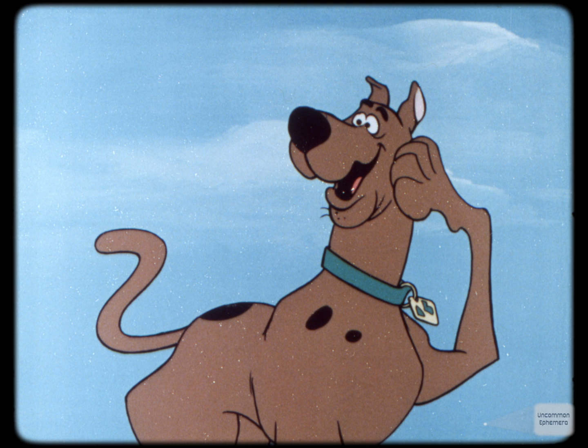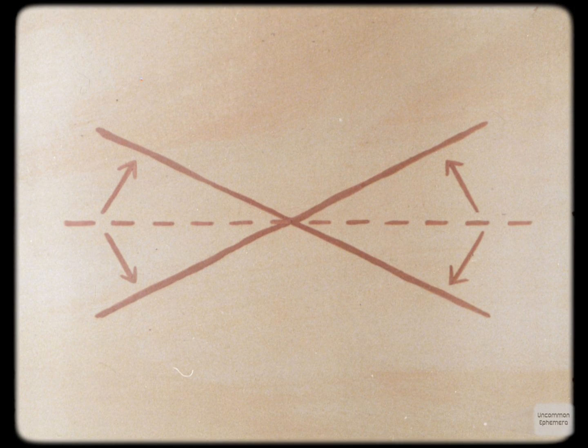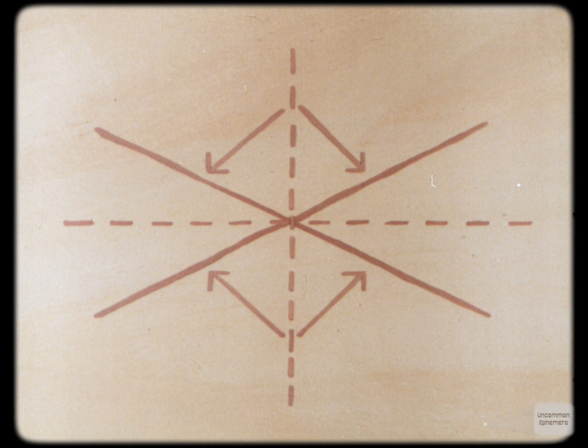Let me try some of this hocus pocus locus stuff, Velma. Be my guest. With this branch, I've already got you sticking to your work, you might say. What is the locus equidistant from these crisscross lines? Have I crossed you up, Velma? Not at all — that's a very good example. One part of the locus bisects these two angles. The points are equidistant from the sides of the angles. Hey, that's like the one we just did. The second part of the locus bisects the other angles. Also, the two bisectors which make up this locus will be perpendicular to each other.